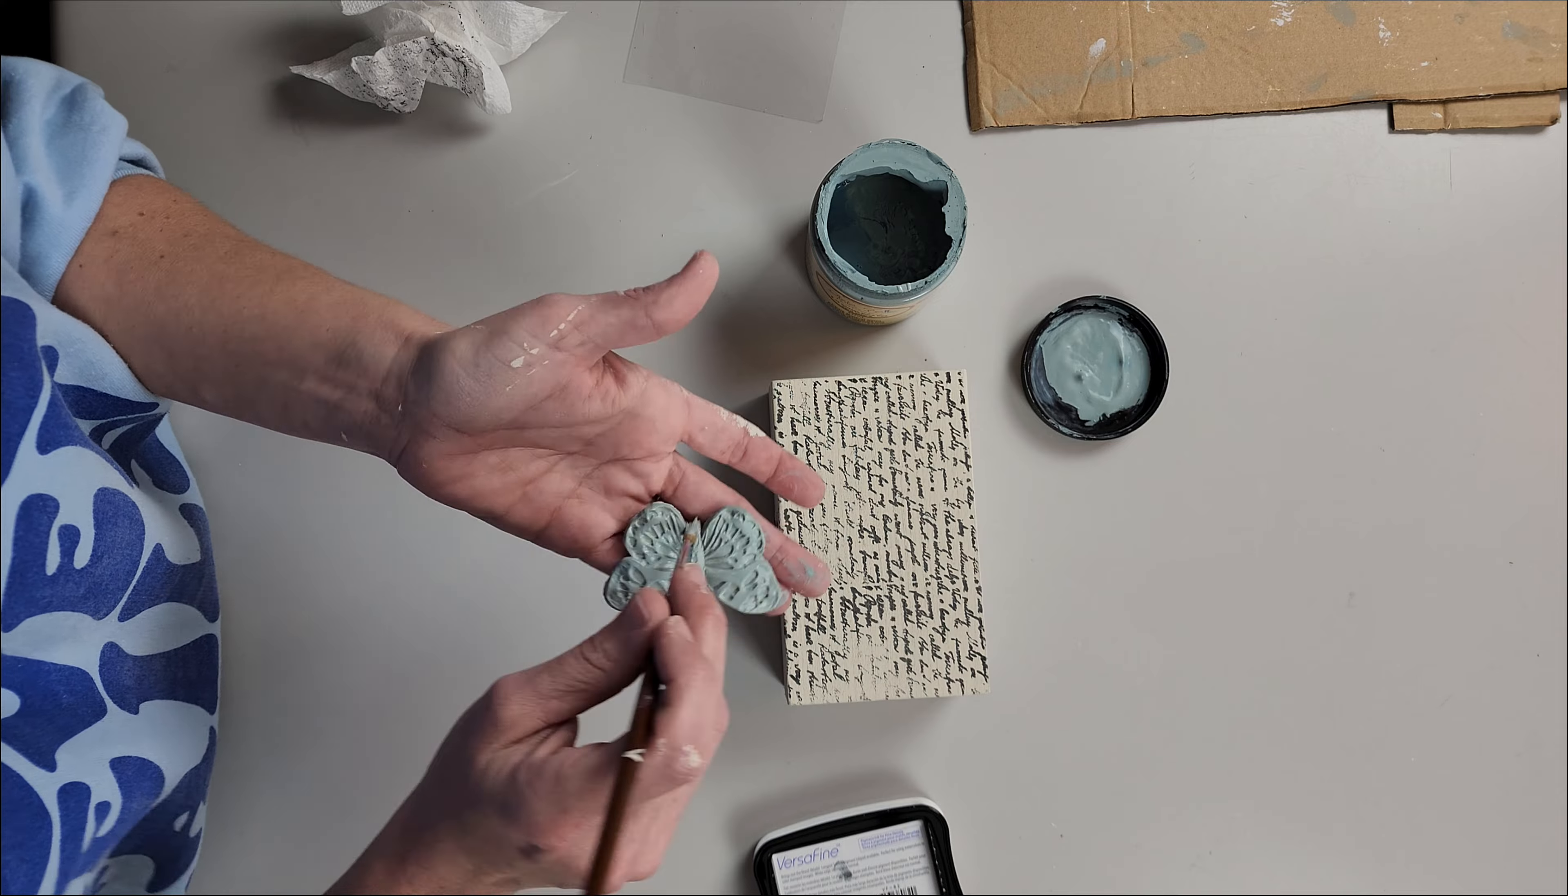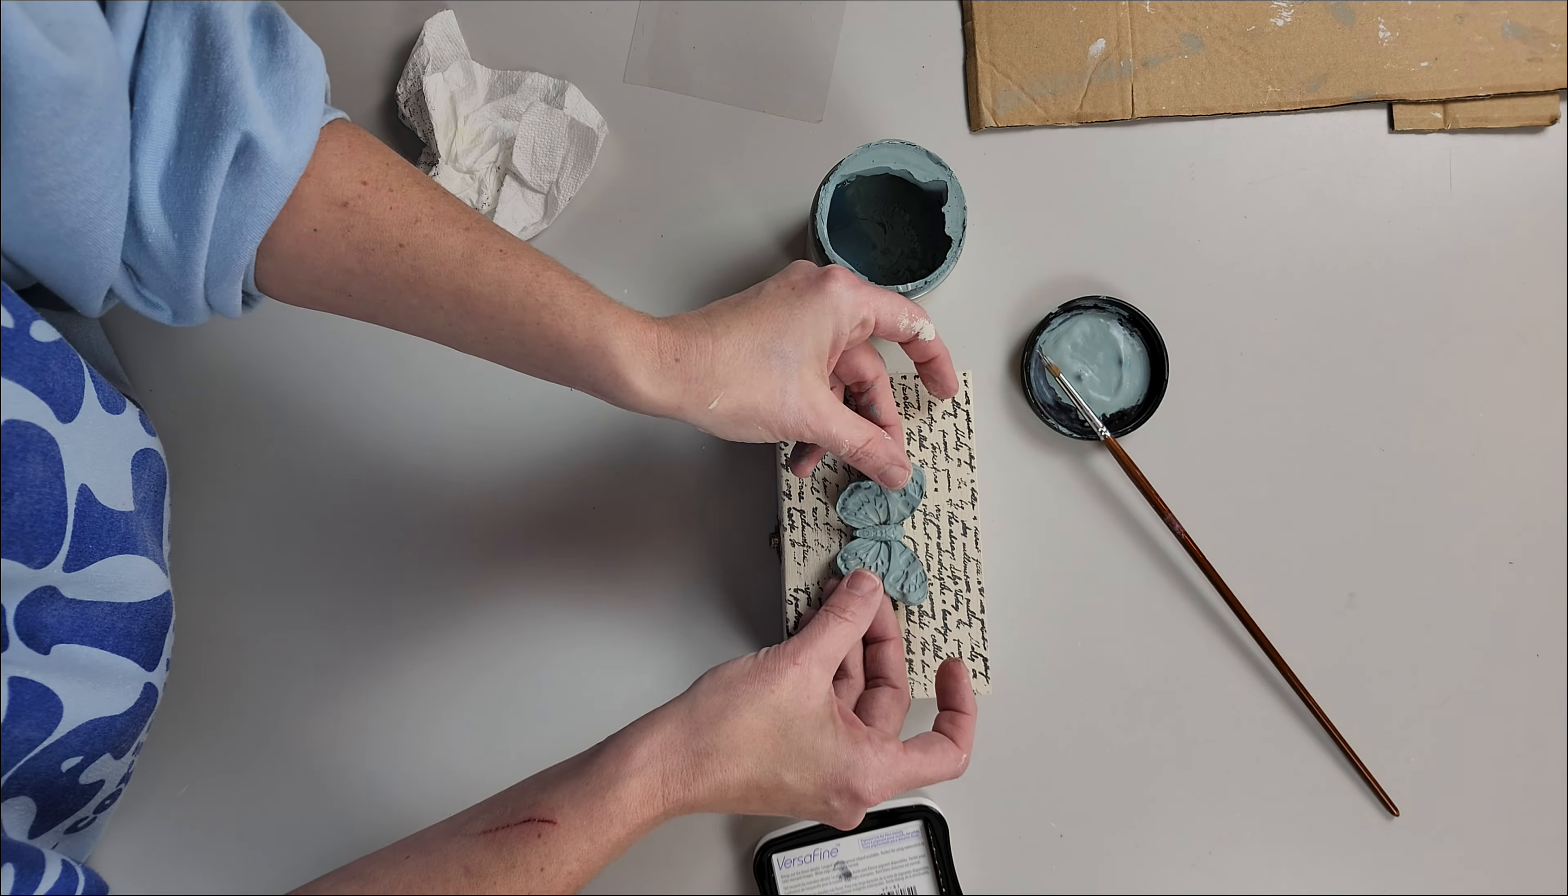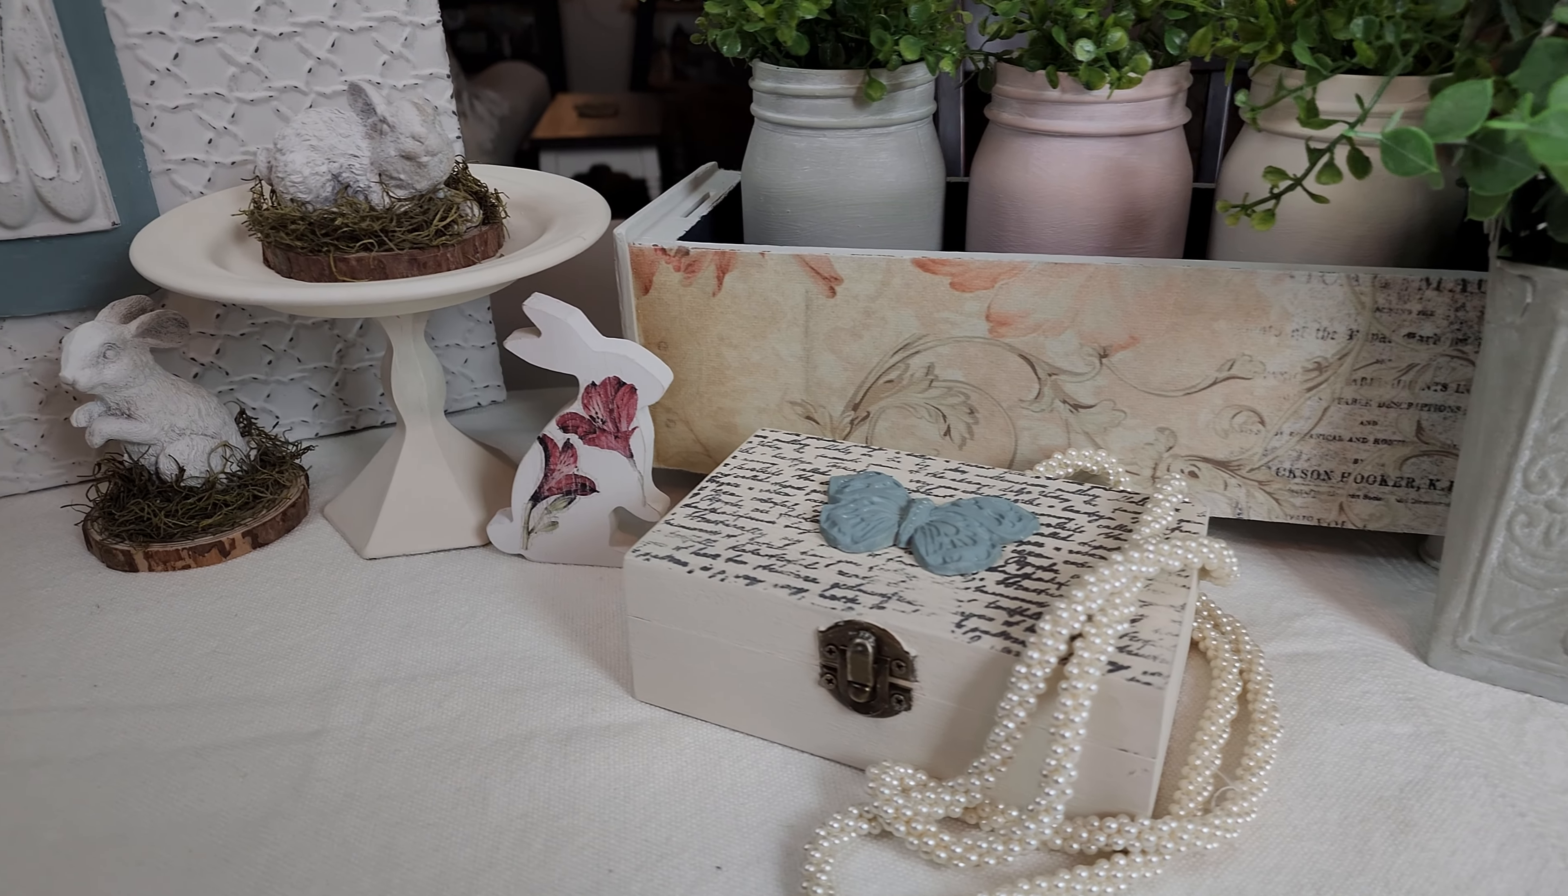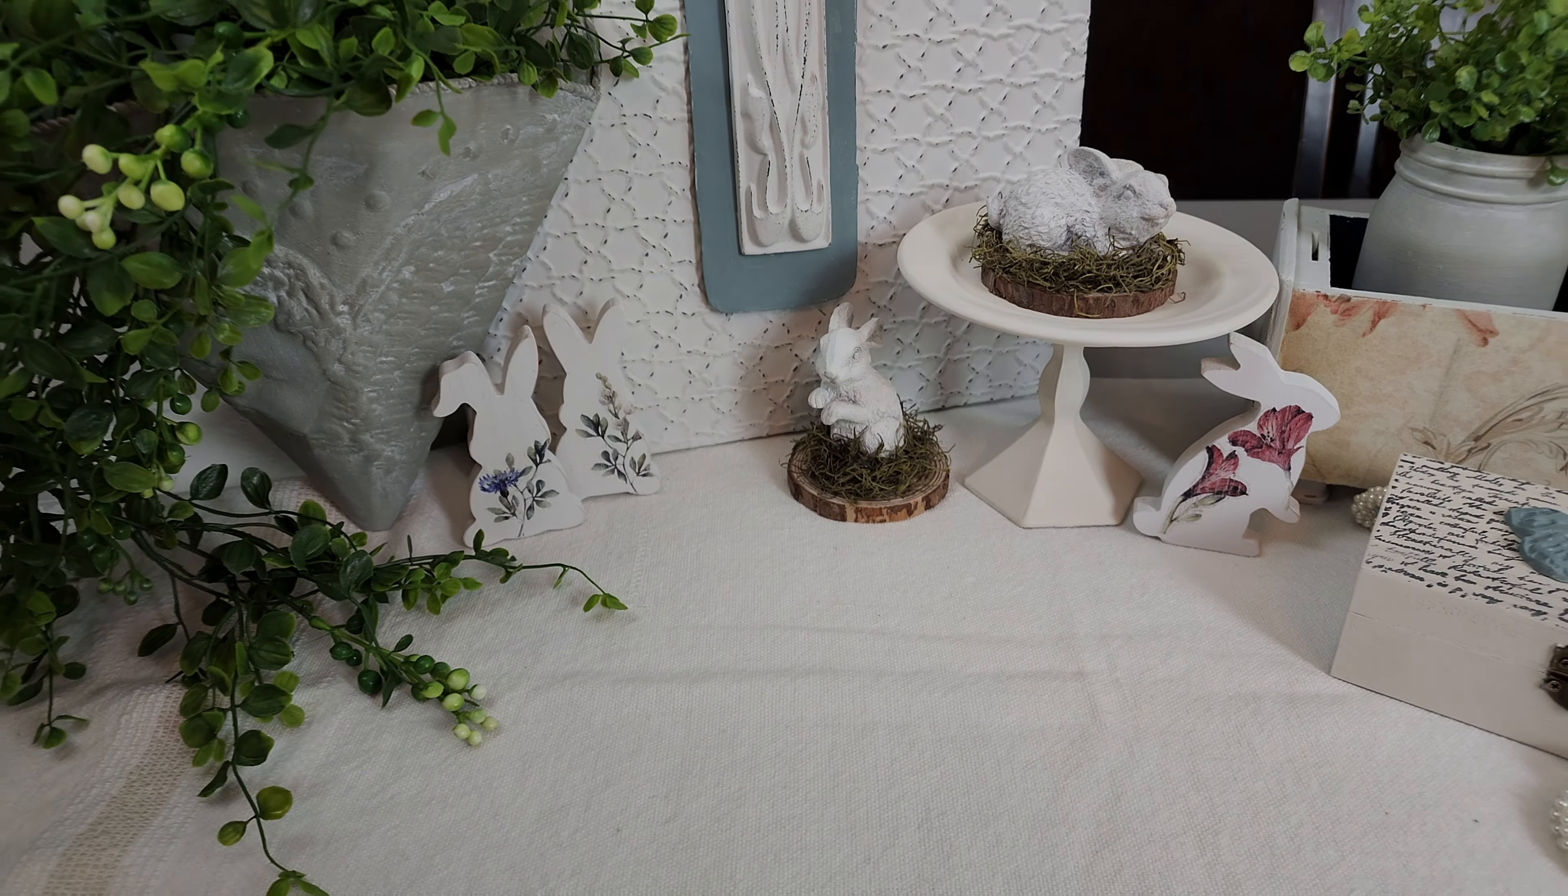But I took my clay mold that I made and I painted it in vintage duck egg. Then I'm just going to use some wood glue and I'm going to apply my butterfly to the top of my box, and that's that. I had a lot of fun, even though I did have some hiccups along the way through this transformation, but I'm really pleased with how everything turned out.